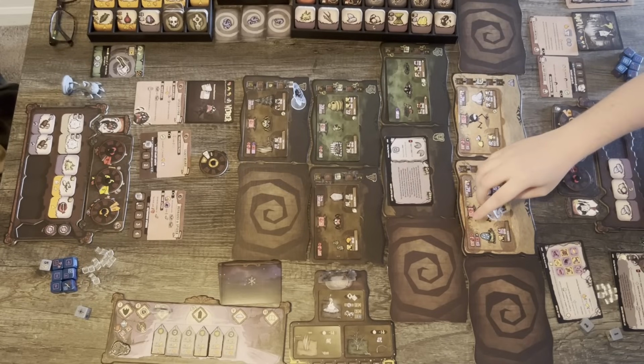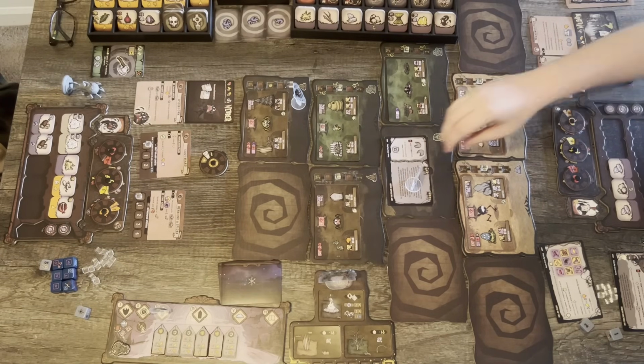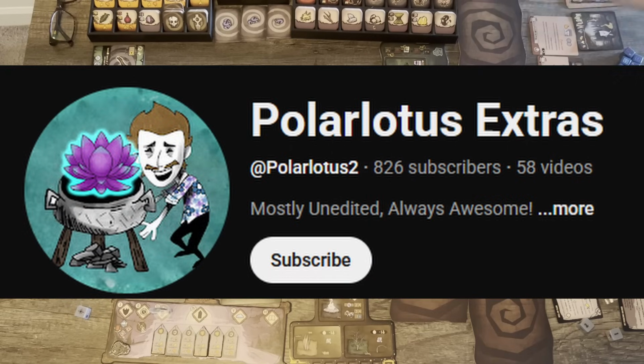Okay, now let's get into the part you've all been waiting for. Let's see if Sky and I can actually beat the Don't Starve board game. This will obviously be edited down for your convenience since it took us about 2 hours, and I'm sure you guys don't want to watch 2 hours of us just doing this over and over again. But if you want to watch it entirely unedited because you're crazy like that, then be sure to head over to my extras channel where it will be uploaded, and subscribe to that.